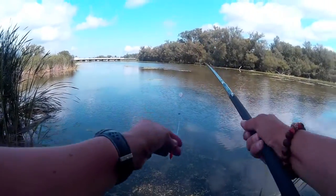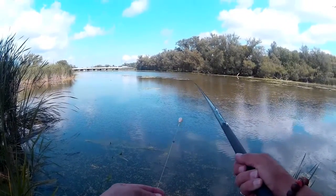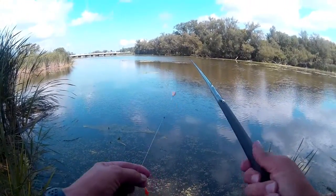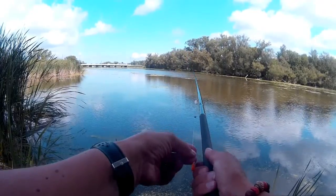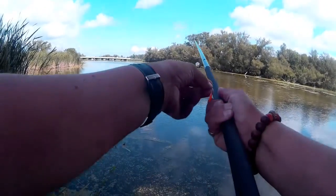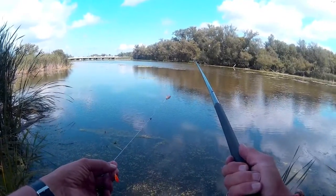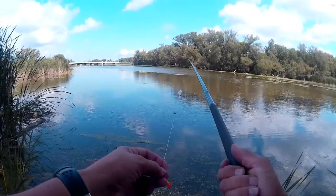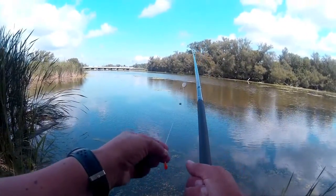Today I'm going to show you how to pitch out with your dipping pole. I'm using the 13-foot one — I wanted to use my 16-foot but unfortunately there's a tree above me. One of the main things you have to make sure is that you have proper clearance. When you set up your pole, you should have about a foot to a foot and a half, maybe two feet, less than the length of the pole. This pole is 13 feet and I've got just a little over 12 feet of line on it, set up with a river float, one small slip shot, and a weighted hook, which gives a little extra swing to it.